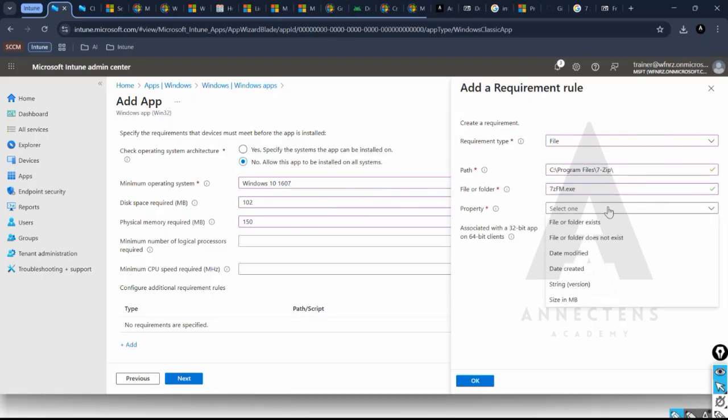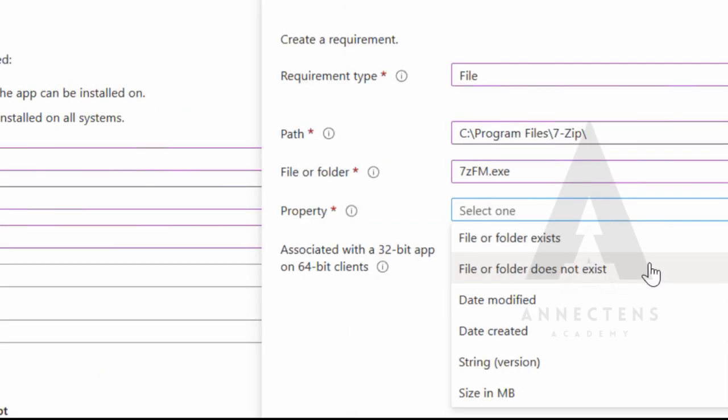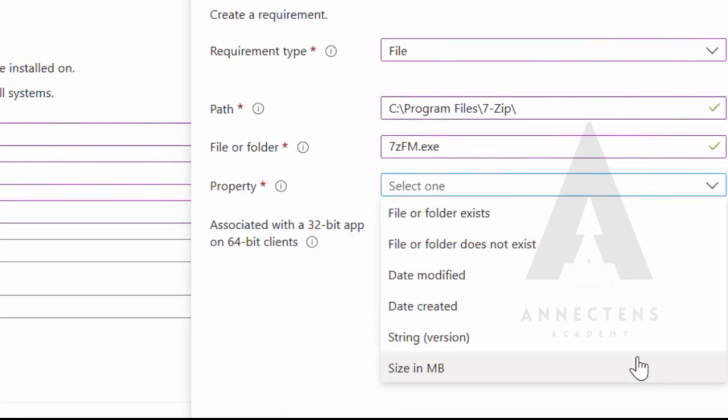And what could be the property? What do you want to check exactly? Either I want to check whether this file or folder exists or does not exist, or what is the date modified or date created, a string version. Maybe I'm just looking for the version itself, or the size.